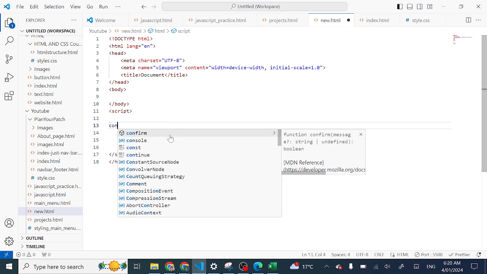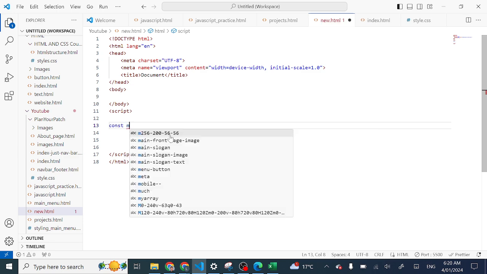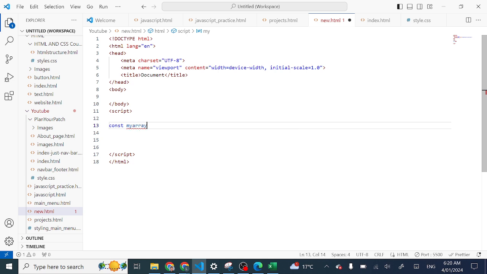Okay, so to create a new array, we're going to create a constant, and I'm going to give it the name myArray. And to tell the computer that it actually is an array, use square brackets, and then we can put our values in.